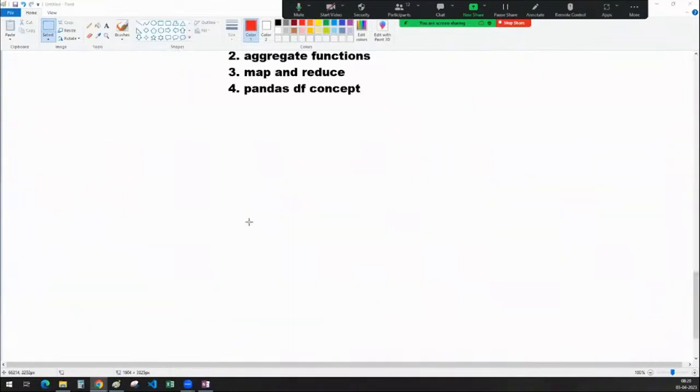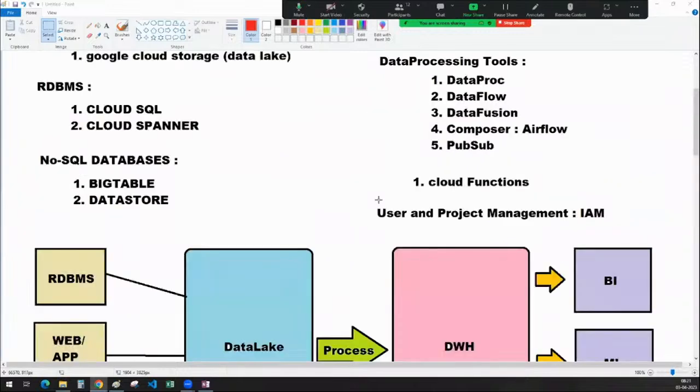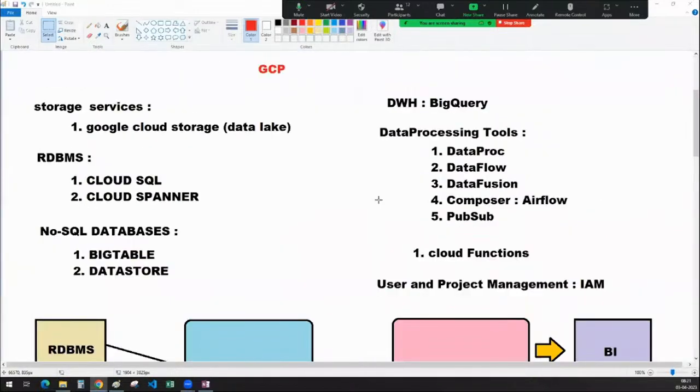Before that, I want you to understand how to create a free tier account. I will tell you tomorrow itself. It wouldn't take more than 5 or 10 minutes. If you have any questions about the course content, you can ask me. Otherwise, if we have time, I will tell you how to create a free tier account today itself.